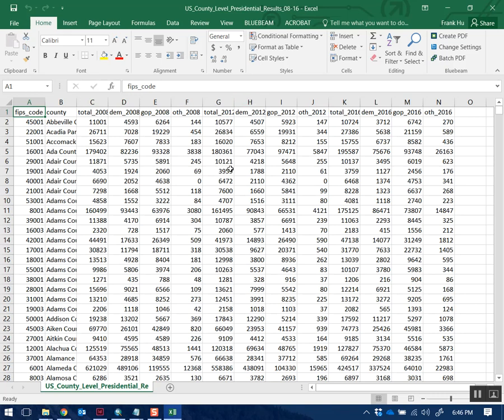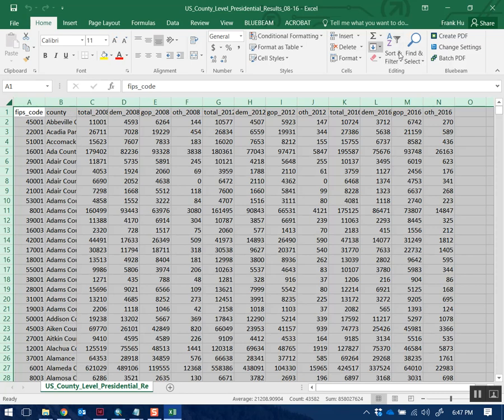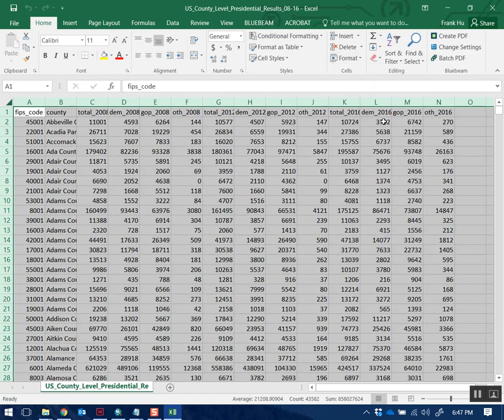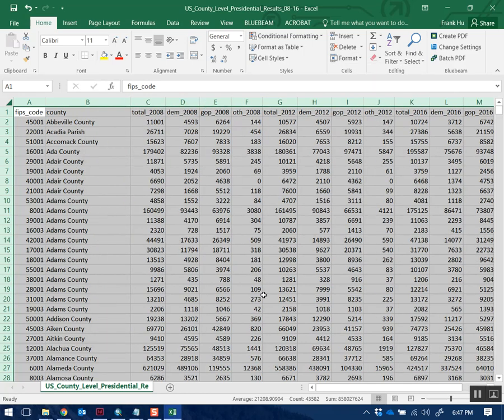Now, to really get the most out of your GIS data, it helps to know a little bit of Microsoft Excel. I'm not going to teach you everything about Microsoft Excel, but you've got to know some of the basics about how to organize and sort data. One way to easily see everything is to select everything here and then go to format, click on auto fit column width, and it makes everything fit so you can see everything together.